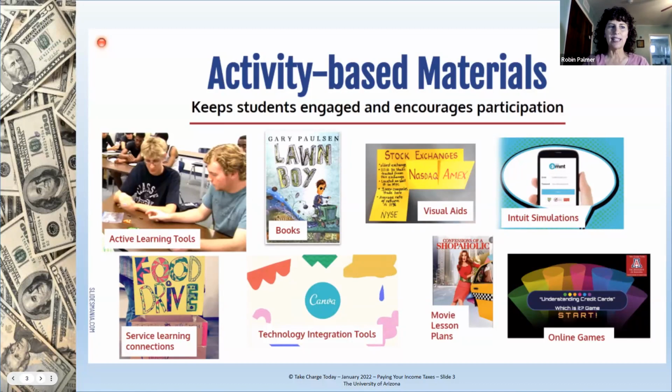But I was introduced to Take Charge Today probably 10 years ago. They had a workshop here in Arizona that I got to go to, and I fell in love with what they call their active learning tools. So many hands-on activities for students, and that's the kind of teacher I am. I'm not a stand-up and lecture. I always told my students, if I'm talking, that must be important because I want you to listen to me, but I really like them to engage with the materials, and that's what I wanted to do with you guys first today, so that you can get a sense of this.